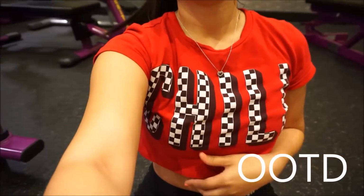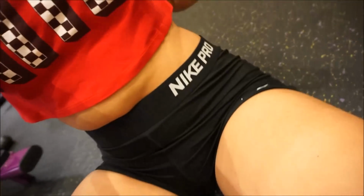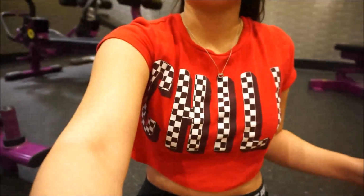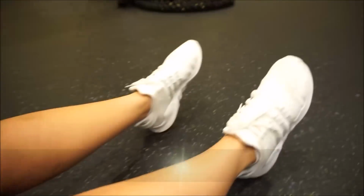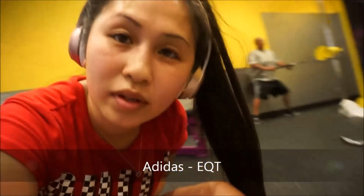My outfit of the day: I'm wearing Secret Boutique, just my Nike Pro shorts that are super old, I'm a large, and my Adidas that are super comfy, dude. I'm just obsessed with Adidas now.